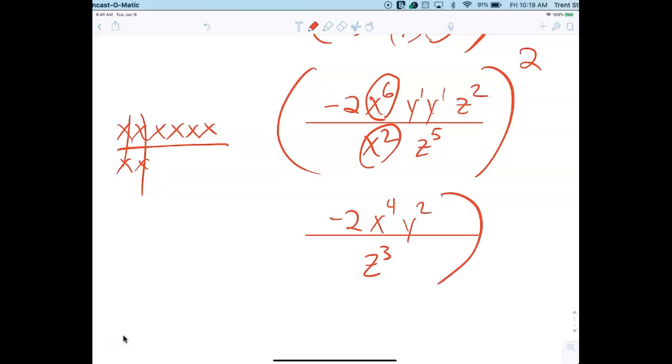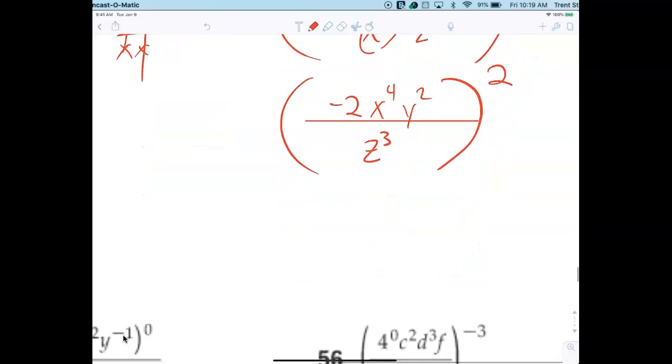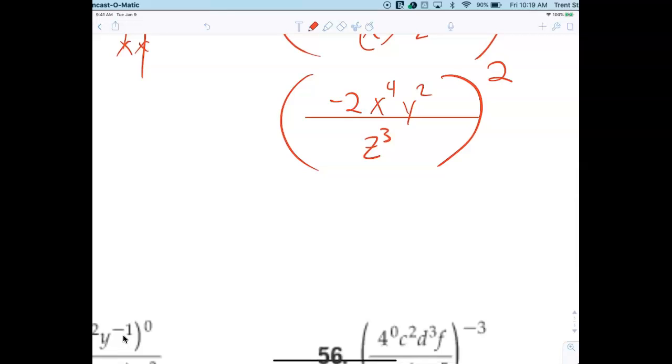Yep. And then all of that is being what? Squared. Beautiful. Now last thing for you. Now you got to square everything. So what's it going to become? Negative times a negative. What is it? Oh, okay, yeah, negative 4. Then what? And then x to the 6.